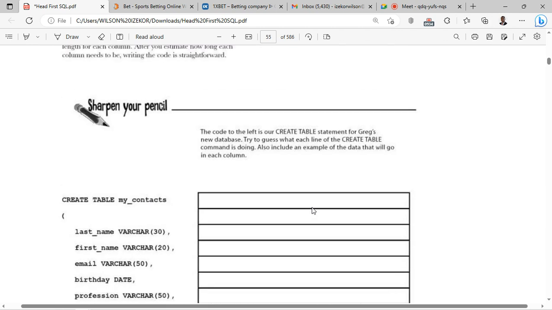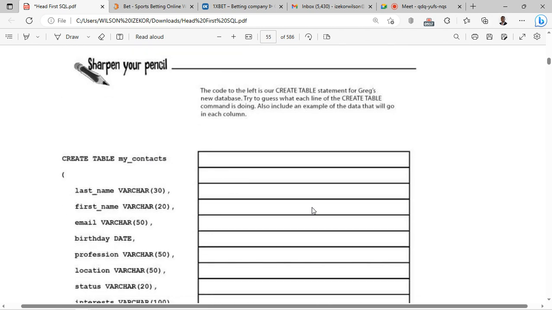All right, so you can look at what we have here. You can see VARCHAR. Like for instance, if I need to create a table, all I need to type is the command create table my_contact, and then I type the column headings like last_name VARCHAR(30).